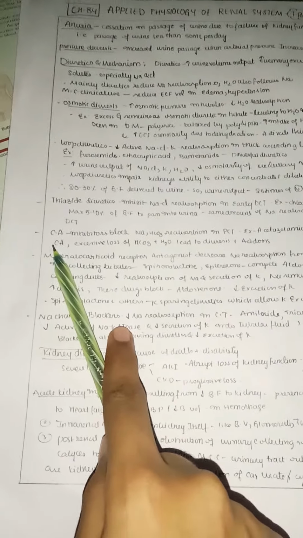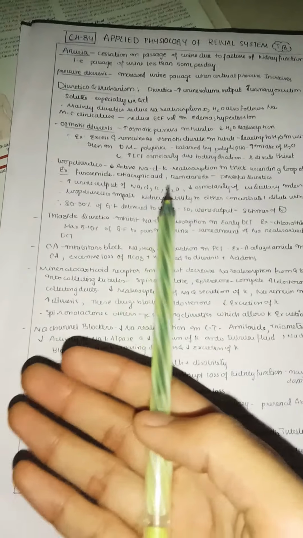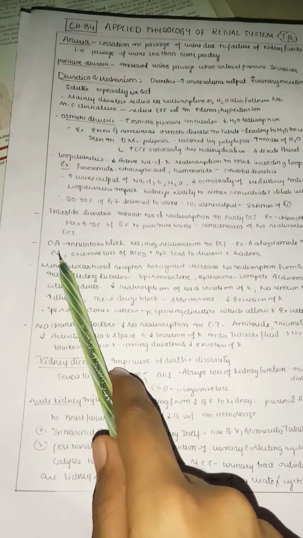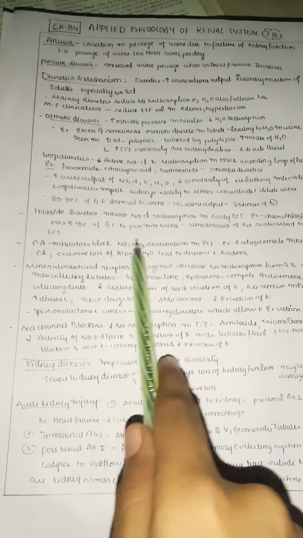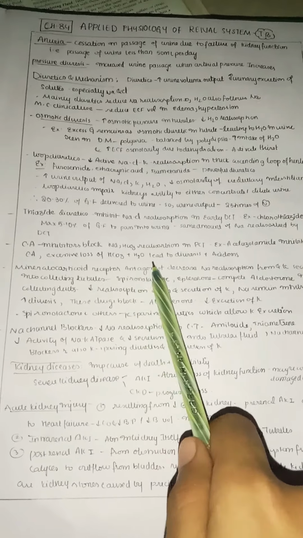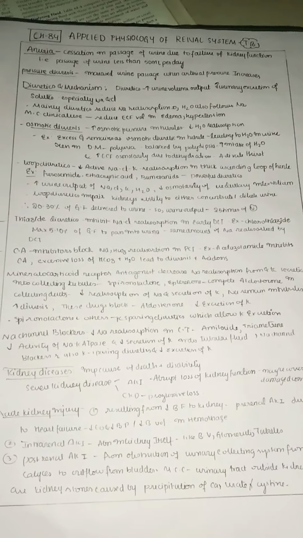Now let us see what carbonic anhydrase inhibitors block. We have already seen before, in many reactions, that water plus carbon dioxide in the presence of carbonic anhydrase converts into carbonic acid, and this carbonic acid in turn converts into hydrogen ion and bicarbonate. We have seen this process many times, right? These inhibitors mainly block the sodium bicarbonate reabsorption in the proximal convoluted tubule. In the proximal convoluted tubule, sodium and bicarbonate are reabsorbed by co-transport. Because of these inhibitors, they are no longer reabsorbed. An example is acetazolamide, which inhibits carbonic anhydrase. So there is excessive loss of bicarbonate and also water, so it leads to diuresis and also acidosis. Why acidosis? Because bicarbonate should be reabsorbed, then only everything will be in balance.